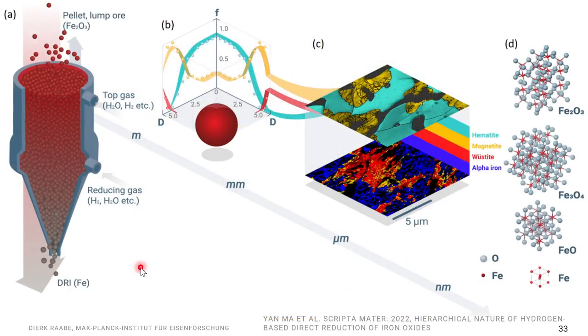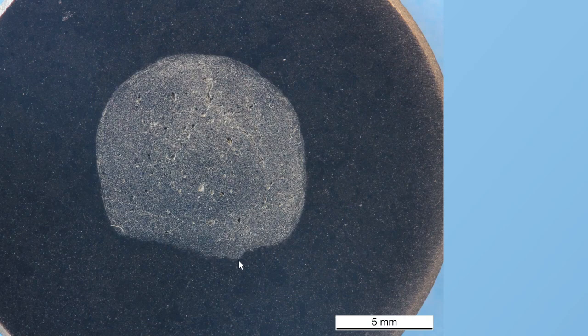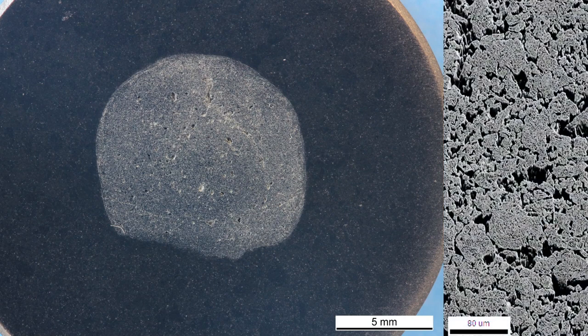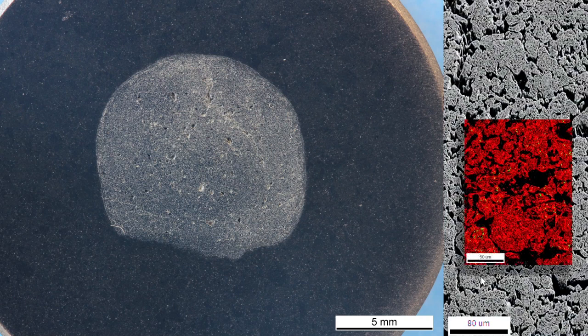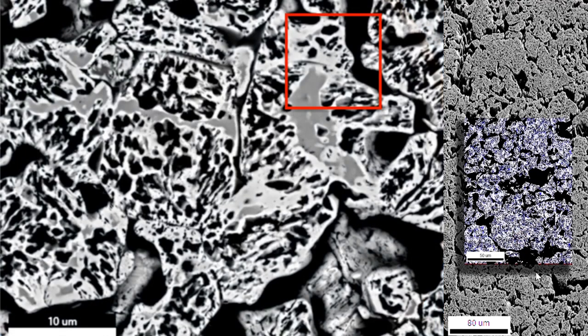Translating this into an overview picture from a paper just appeared in Scripta Materialia: through a pellet you have these gradients in the reduction state, which must be fed into the design of hydrogen-based direct reduction reactors. This must be considered quantitatively — we take a pellet, cut it open, and walk step by step through the microstructure. We study the corresponding phases and all the grain boundaries from EBSD maps, and examine how the microstructure looks after proceeding reduction.